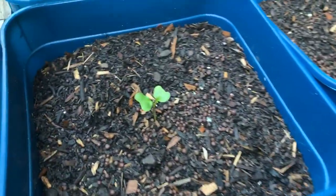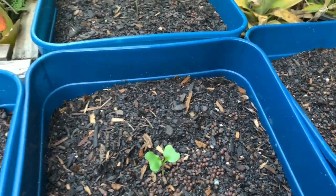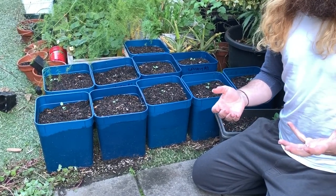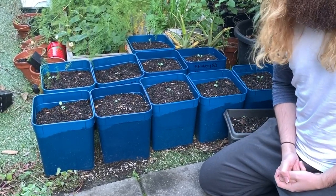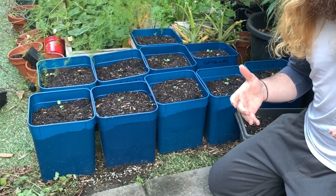Now most of the work is actually done. I'm just going to be making sure that there's no pests attacking these. I'm going to be making sure that they're well watered. And I'm going to wait until they grow and are ready to harvest. So it's going to probably be a little bit more time before our next Growing Vegetables on a Budget update.